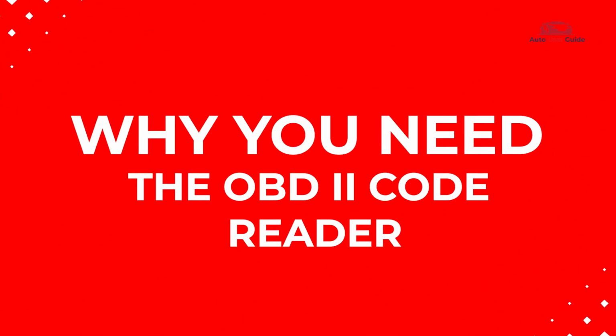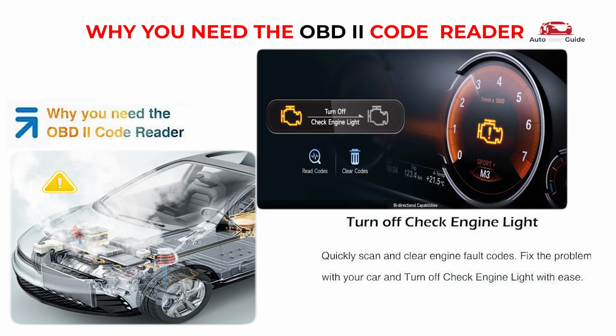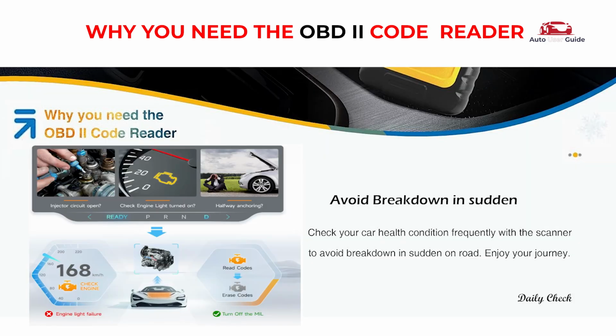Why you need the OBD2 code reader? Through OBD2, you can quickly scan and clear engine fault codes, fix the problem with your car, and turn off the check engine light with ease. Check your car health condition frequently with the scanner to avoid sudden breakdowns on the road. Enjoy your journey.